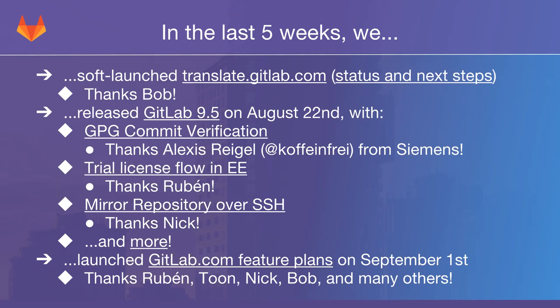There's a lot more that we did in 9.5, both on the side of my team which you can find if you click the More link, and of course the entire company did a lot of stuff that is not included here, which you can find if you go to the GitLab 9.5 link that goes straight to the blog post telling you about all of these new things.